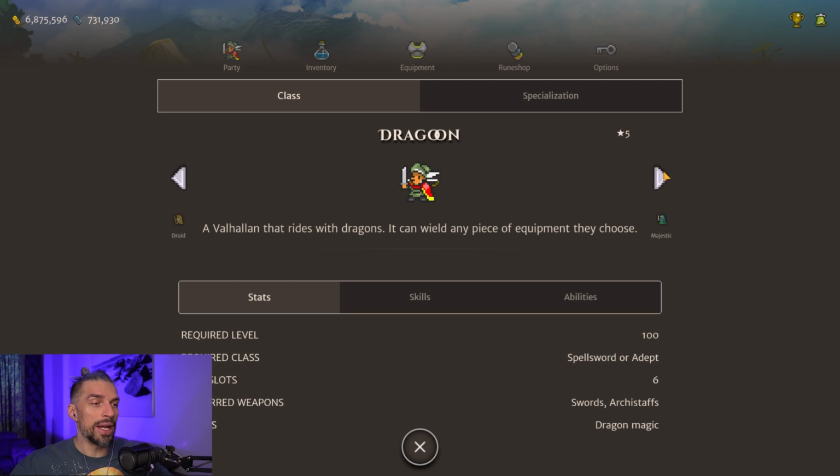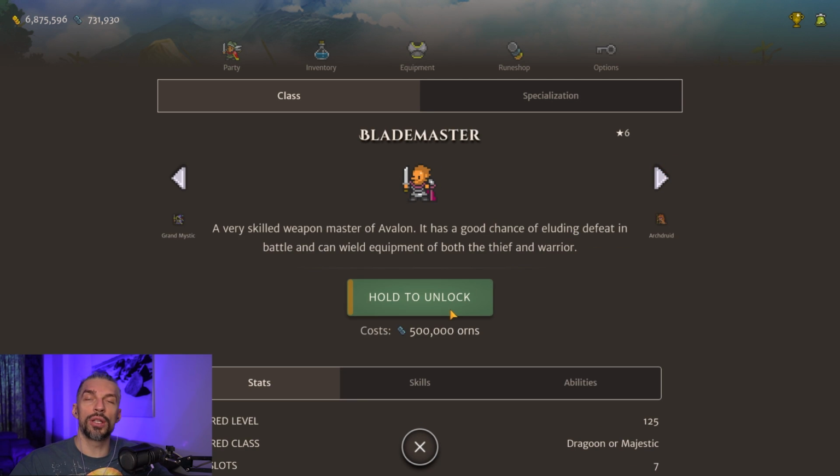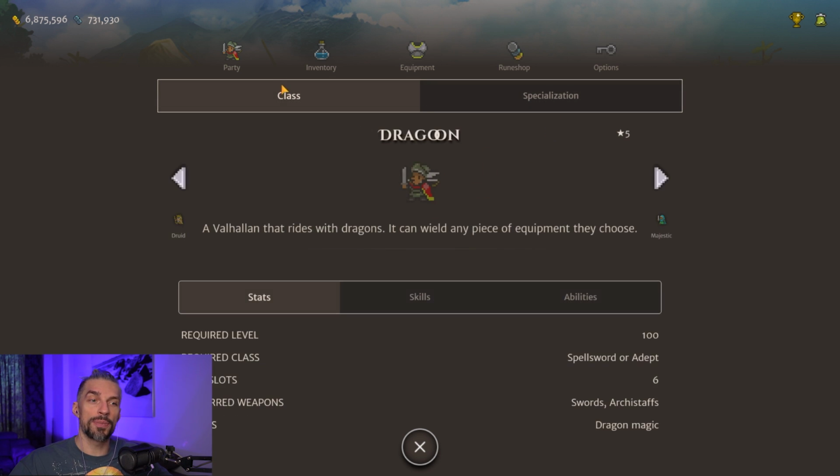As you level up and unlock new professions, you will need way more Orns in order to unlock the classes' specialization, specifically if sometimes you need several classes for your build. How to get a good amount of Orns in Hero of Aethric and what's the fastest way to get them in early game, mid game and late game, we will talk about all that in this video.